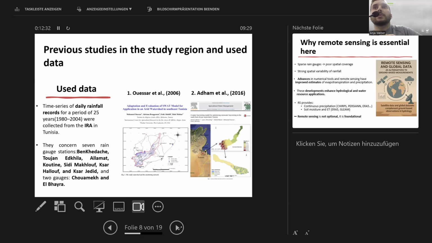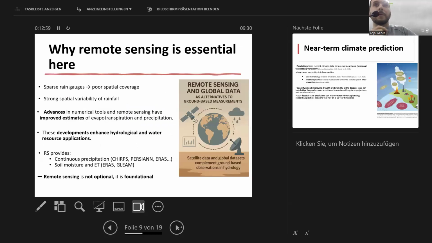Those studies characterized the hydrological behavior of the area, water harvesting, and so on. So those studies will be essential and important for our work, and we are willing to use the data from those stations in order to achieve our objectives.